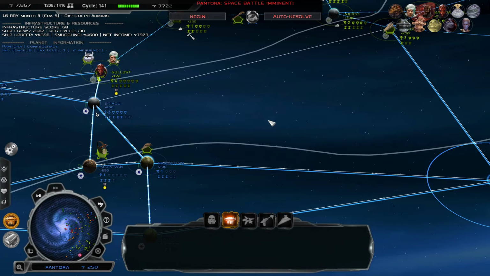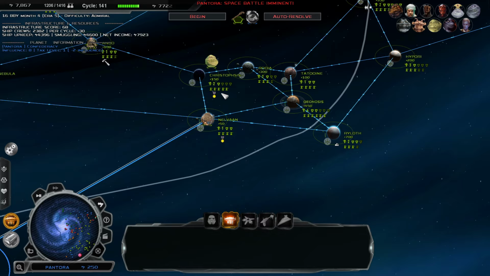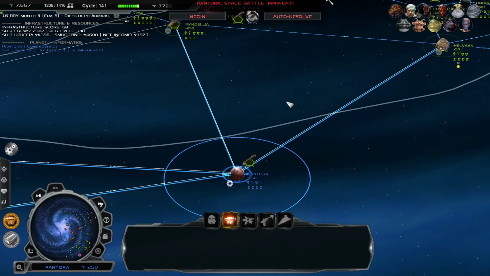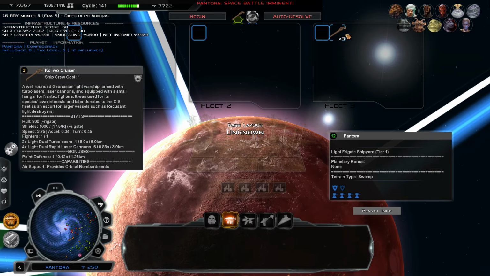Oh, we didn't own Uriadu. That was literally the only route through. Crap. Okay, so that's my bad. I sent some point defense ships. Some of these guys, where are they?